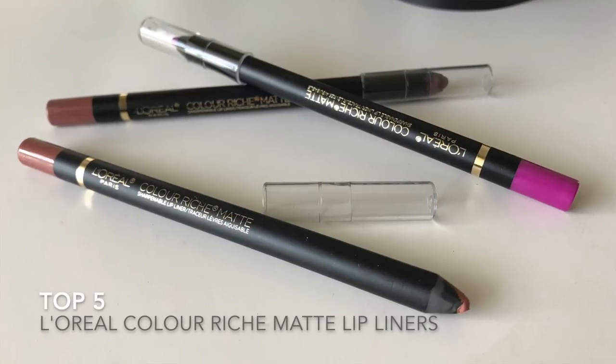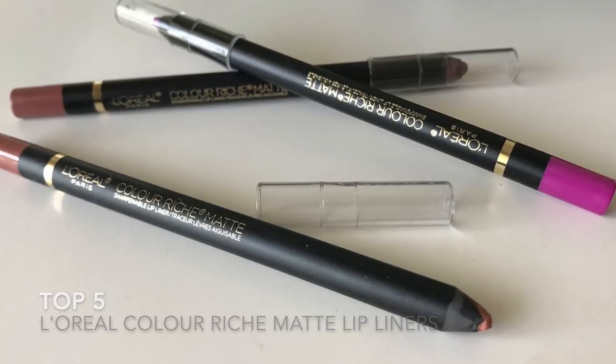Jumping right into my top five — I'm going to work up to my ultimate number one. So at number five, the first thing I'll mention are these new matte color reach lip pencils. They are so good, so creamy, so full color. There's one shade called Mattstermind — I know the names are kind of cheesy, but don't hold it against the product. It's a really good lip pencil. I've got a lot of this shade on my lips today, along with the Infallible Matte Paint in Peach Pit. These lip liners go on so velvety smooth. They are a skinny, sharpenable lip liner, but they go on so easily. I can fill in my entire lips with one of these in a jiffy. They don't pull, they're super creamy but matte, and they have some really nice bright shades too — fuchsia and red colors.